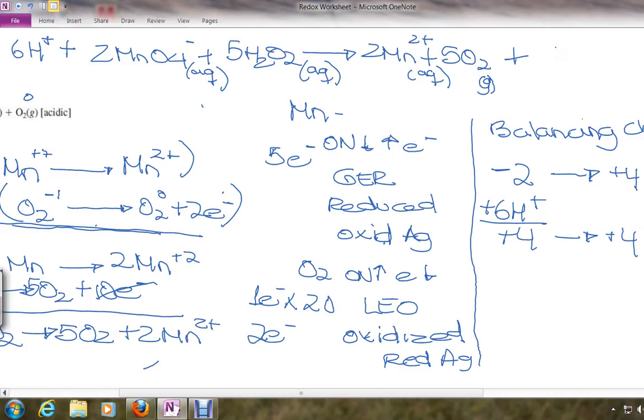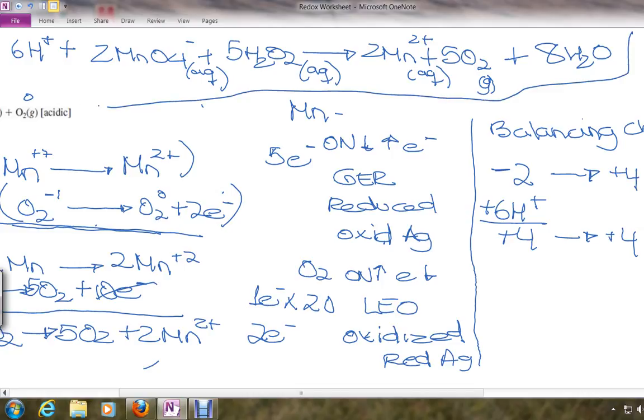So we need 16. What do we need to multiply that? Now we balance it with water, of course. And we need to multiply by 8. So 8, 16. On this side we have 6 plus 10, 16. Now let's go with the oxygen. Oxygen would be 8 plus 10, 18. 10 plus 8, 18. And it's balanced. I did it right the first time, but when I'm recording, I maybe forgot to do something, as I do it as I go, as I'm recording and I'm solving it myself. So let's go with the next one.